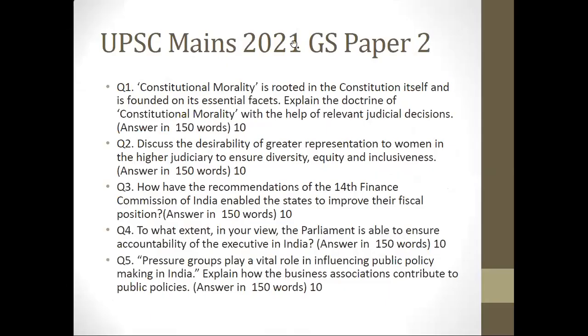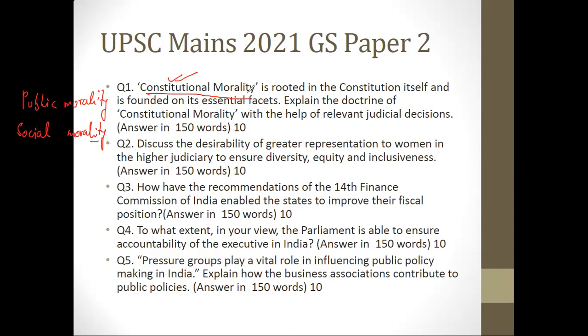Explain the doctrine of constitutional morality with the help of relevant judicial decisions. So let's see here. This is much clearer. Now if you see different books, different videos, audios, you will get confused. For understanding constitutional morality, you need to know two other terms. One is public morality, the other is social morality. Now, when you do the comparison, you will understand what constitutional morality is per se, because there's no straightforward or fixed definition of constitutional morality.